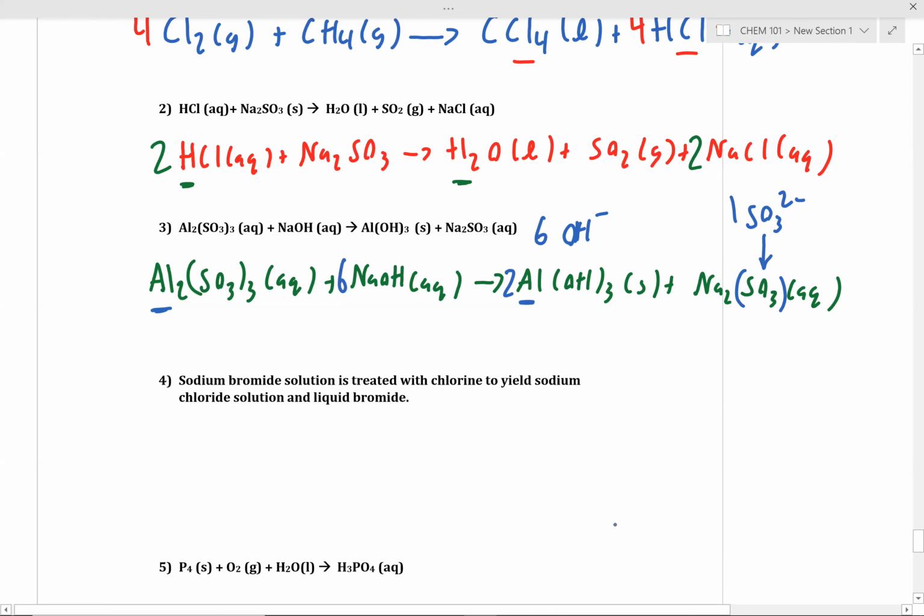6, exactly. And if we have 3 sulfites on the left, how many do we need on the right? 3. Does that make sense? So this is a trick for balancing ionic reactions and exchange reactions, is to think about balancing ions instead of balancing atoms individually. So we balance with respect to hydroxide ion and sulfite ion. This is just a trick I use. You're free to balance based on atoms and you get the same answer. Does that make sense?